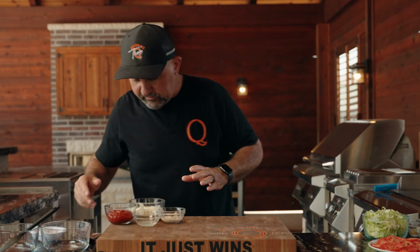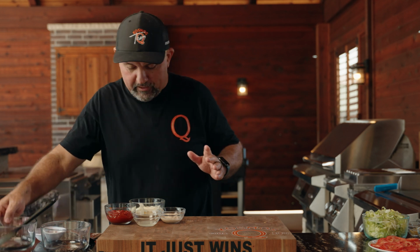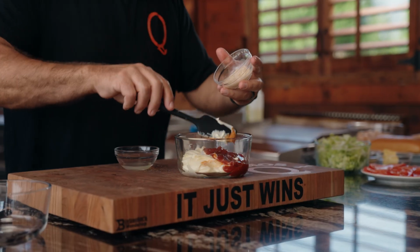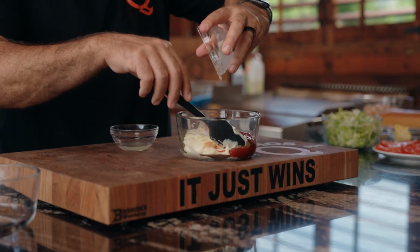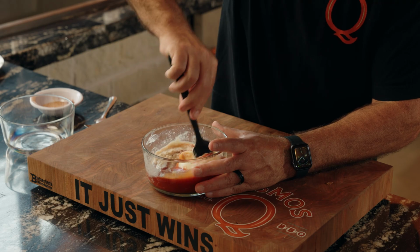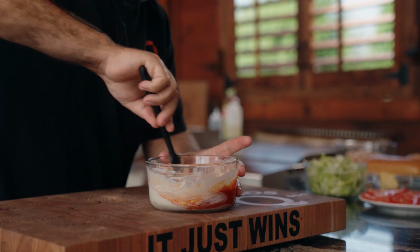Now the sauce. The sauce is really simple. Nothing crazy here. 1 cup of mayo, 2/3 of a cup of ketchup, 3 tablespoons of prepared horseradish, and a teaspoon of lemon juice. We'll just get all this mixed up, get it put in the fridge, let it start chilling.